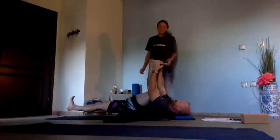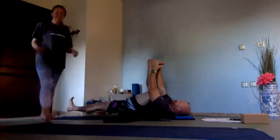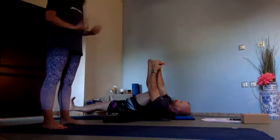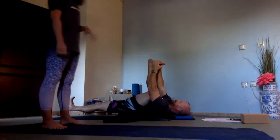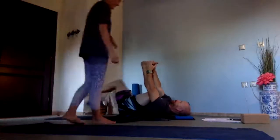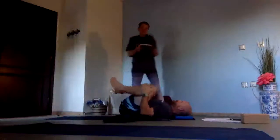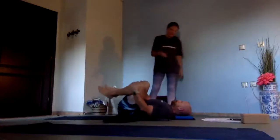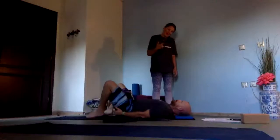Whoa, some good faces. And there's some good breathing happening. Easy breath. So if you're a runner or a cyclist, these are really good stretches for you. And then exhale, release. Slowly come out. Just draw your knees in, rock a bit across your back. So if you like any of these stretches particularly, you can always pause it in the future and stay in them a bit longer. Okay, and then let's just roll over onto your belly.